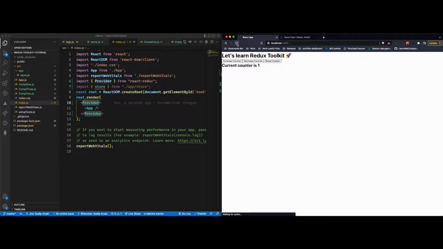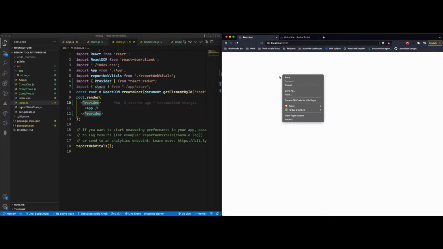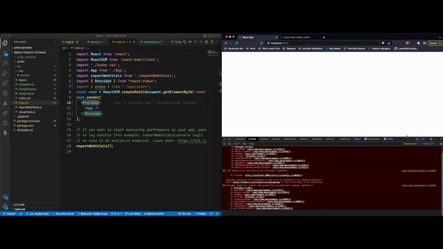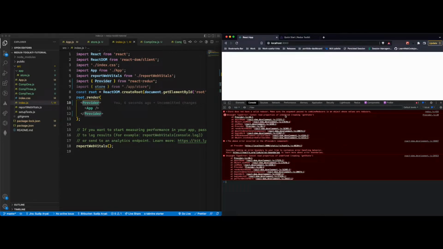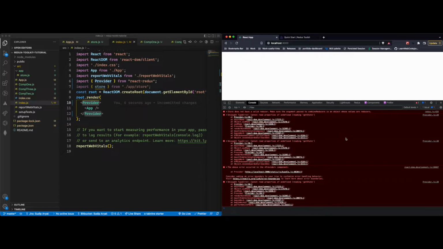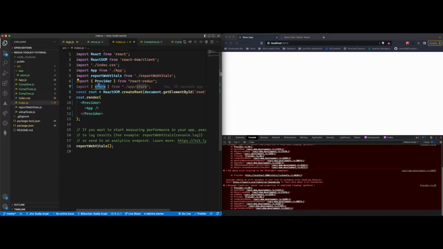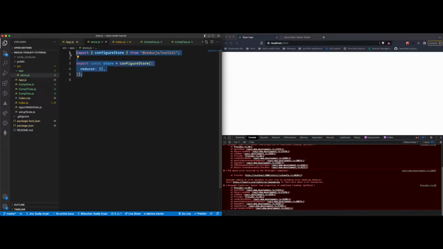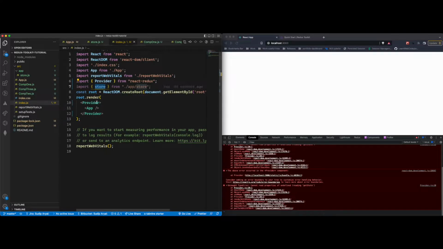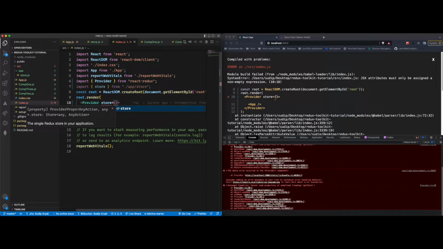Now if I come back here, it should complain. We're going to see the white screen, and if we inspect, I think it should say somewhere that the store needs to be passed. It's saying cannot read the property of undefined get state. The reason for that is because we haven't provided our store yet. Since we brought this store, which actually initializes our Redux project, we need to tell the provider, this is the store that we're going to be using. So you can pass a prop called store, and just pass the store in there.